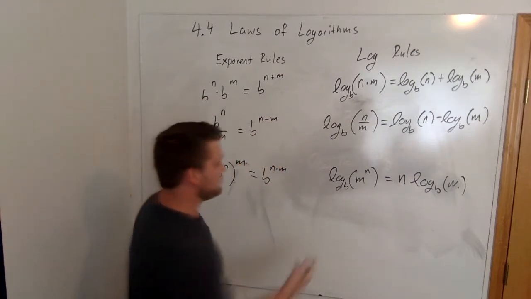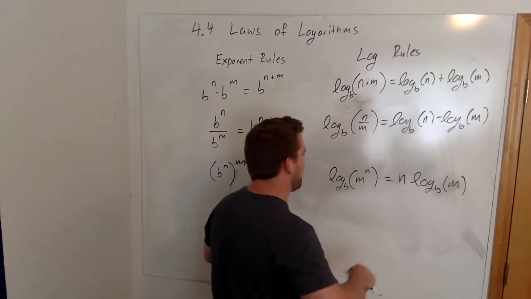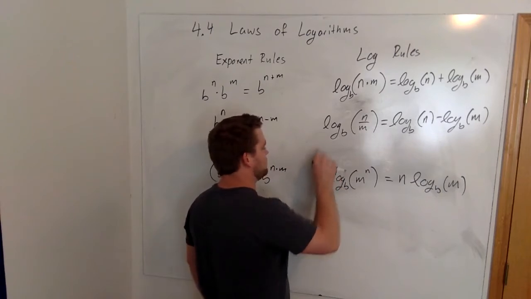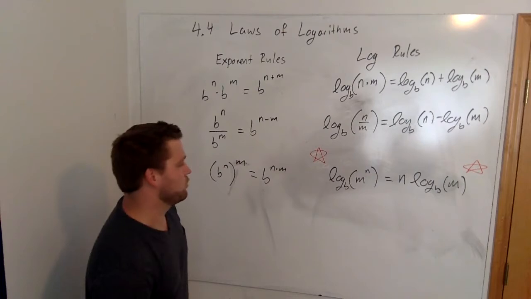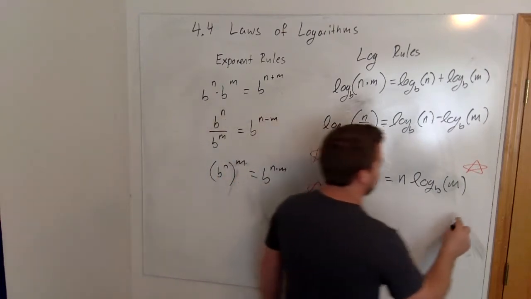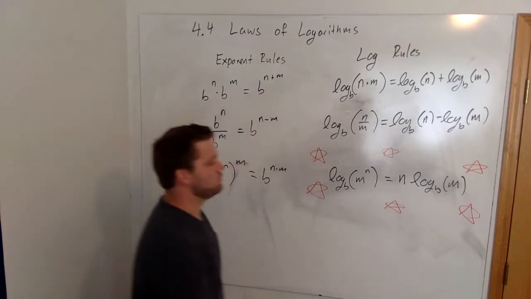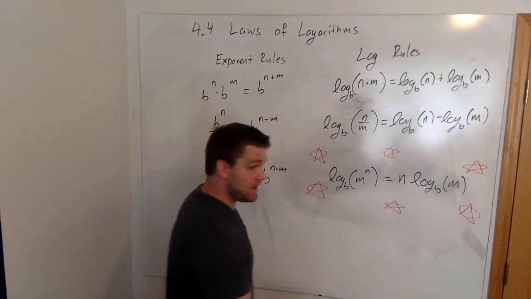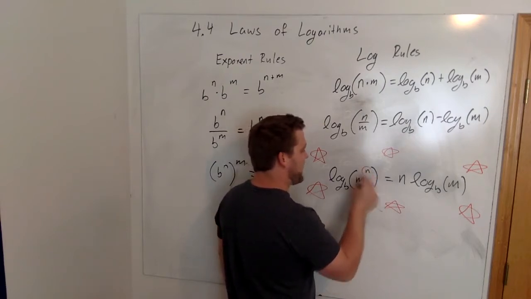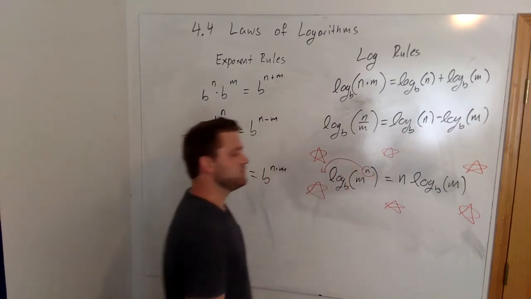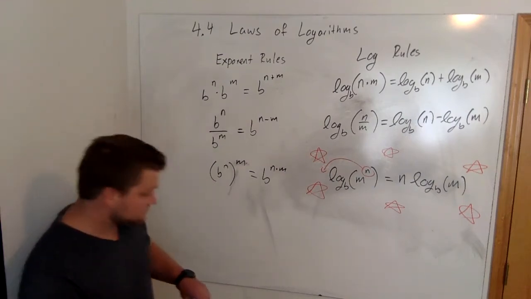What's great about this third log rule is that it is really the star of the show. We'll see this soon. This is the one that's the most important. We'll give it a bunch of stars. This says that if in the argument of the logarithm we have a power, this power can move out front. That's what this third log rule here is saying. Okay, so here they are.